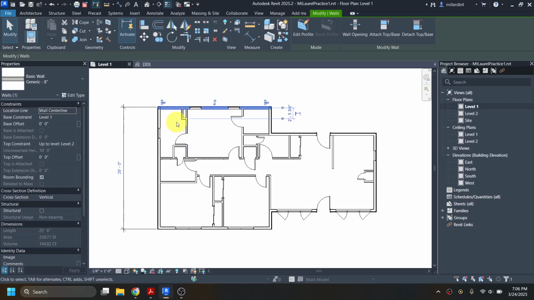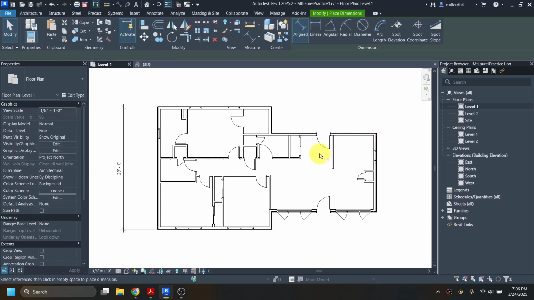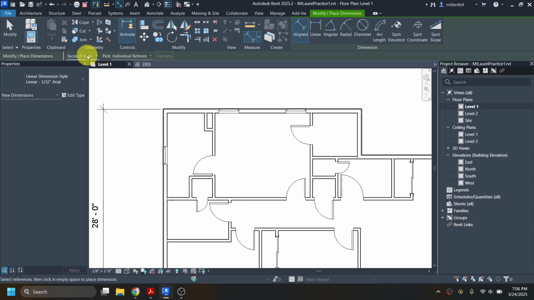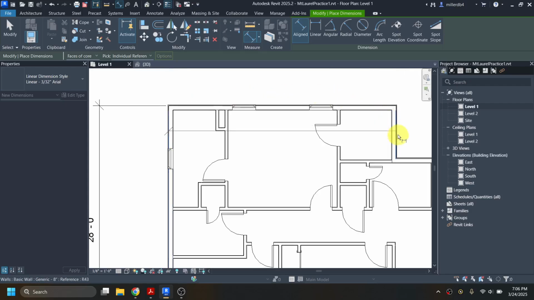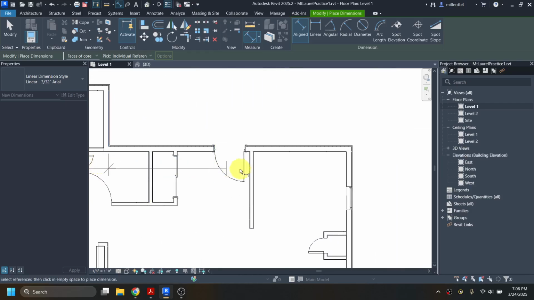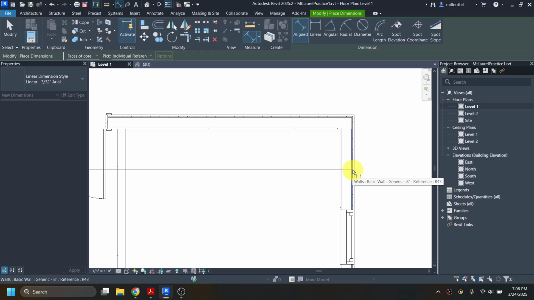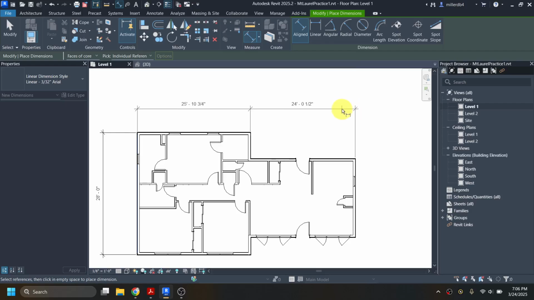So when we're placing dimensions, it's important to think about which walls we're clicking when we go to move things. I'm going to do another dimension for these two, as a string. You could do them individually, but I'm going to do them together. That's keyboard shortcut DI again. This is already set to faces of core, and I can click, pan over, click on this wall, and then it'll place both of these dimensions when I click. So I'll do both at once.